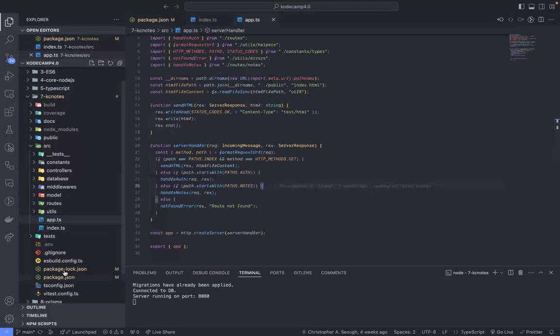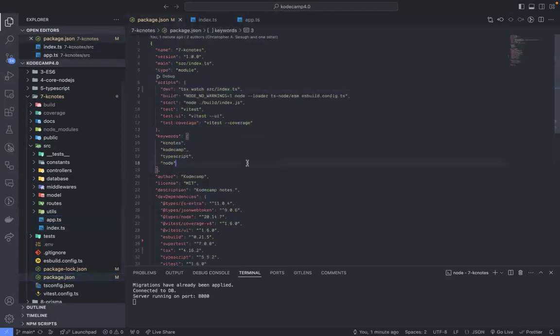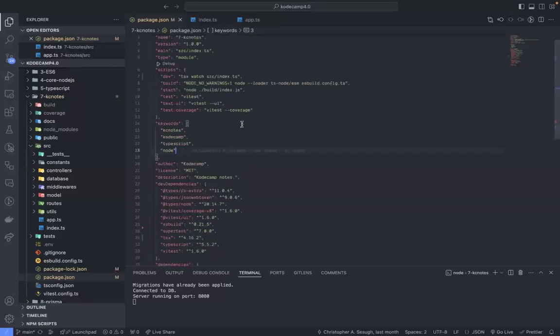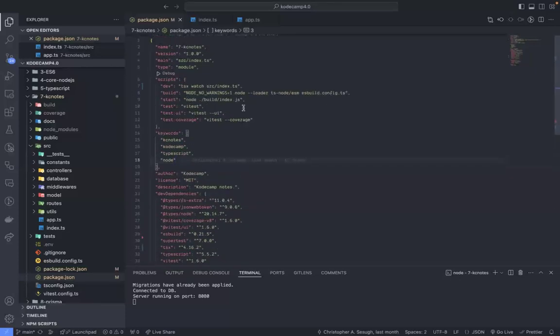I believe we all have seen the steps we used in setting up tsx. So the dev script will have tsx watch source index.ts and all of that. So we can come over here to this build file. Instead of saying node and ts-node esm whatsoever, this will no longer work. So what we will do here, we say tsx execute esbuild config.ts.